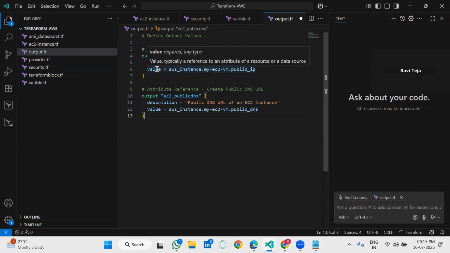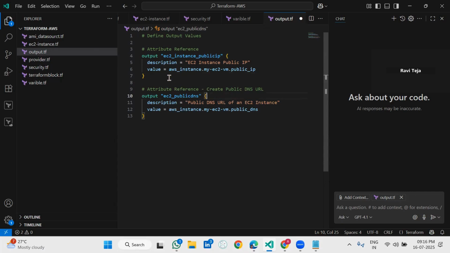Let me explain. Whenever you are creating the instance, the public IP will be generated, right? By using that public IP, you can move forward. Whenever you paste the public IP of the instance in the browser over HTTP, whatever content we have in the index.html is going to be displayed in the front end, right? So for that reason, I am going to create the output section. By using this output.tf, it is going to generate the public IP of the instance. So that's why I mentioned it as EC2 instance public IP. This is the keyword. By using this keyword, the output is going to be displayed.